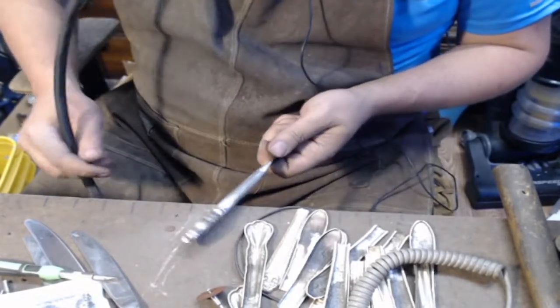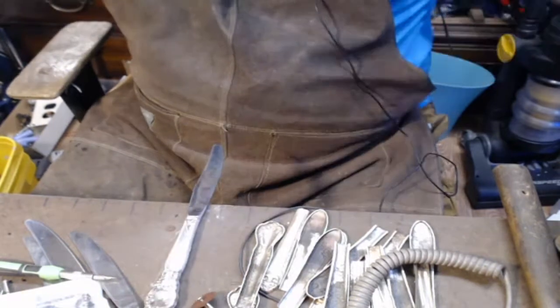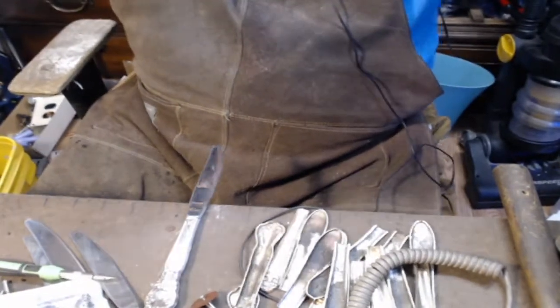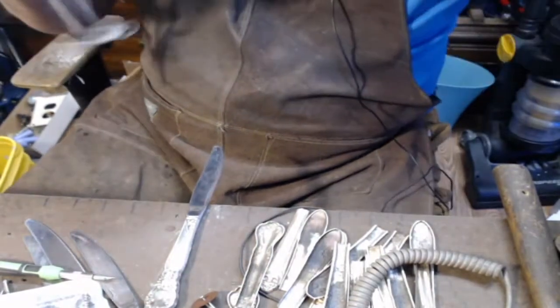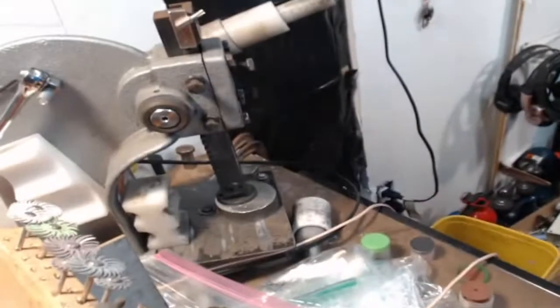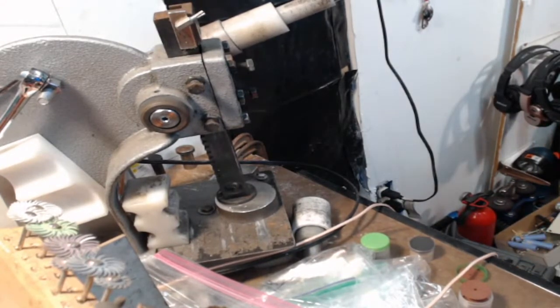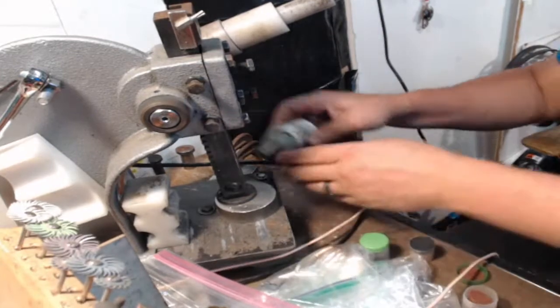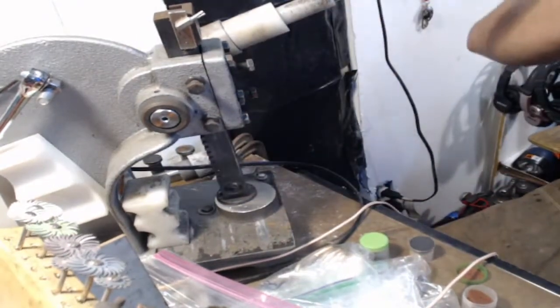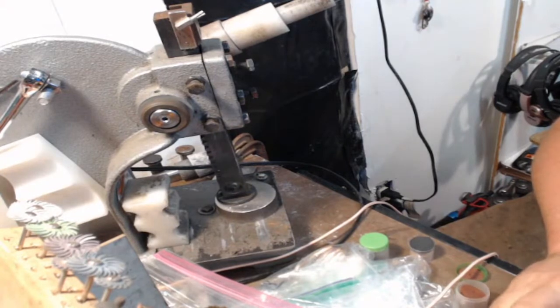Getting really hot. All right. So we'll give this guy a minute to cool down. And we're gonna come over here. Tumblr, you gotta go somewhere. Yeah, go over there. Let's see if I can get the autofocus to stop.